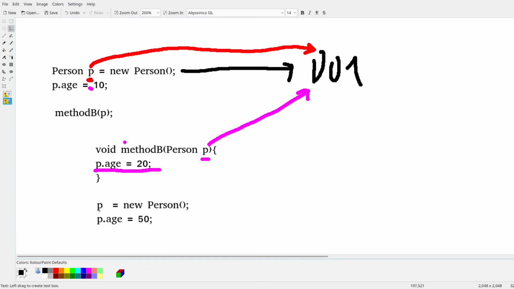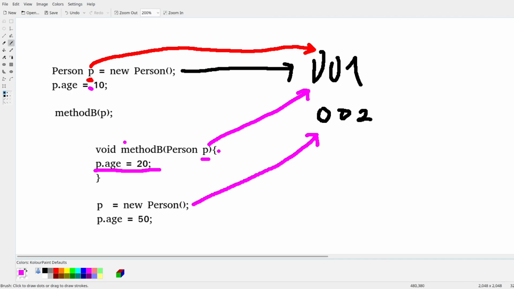Now, when we type p is equal to new Person, we get another person, let's say in 002, and this reference starts to point to this person, not to this one. So when we make a change here, this change will be for this person, not for this one.